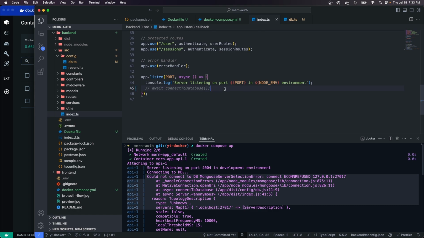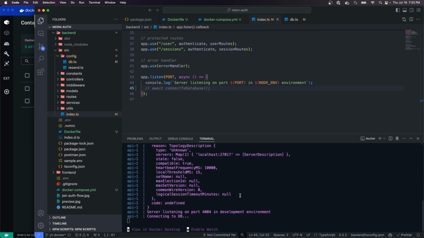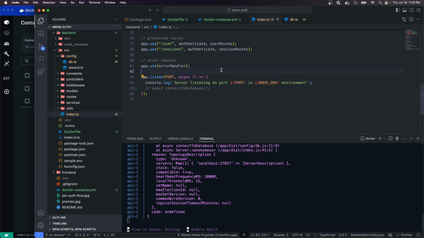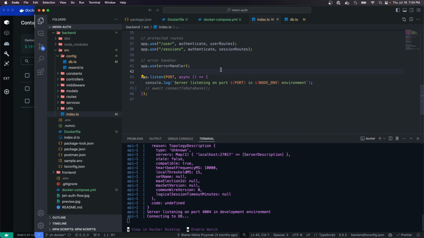So since I changed the source code here, our container should restart, but you could see that it's not. And the reason for that is once we've built the container, it's encapsulated. So it has all of our source code and dependencies all baked into the image, and then the image is just running on the container. So when we make changes to our source code here, that's not getting reflected on the container because the container is already running that image that was built when we ran Docker compose up. So let me just stop this process right now.